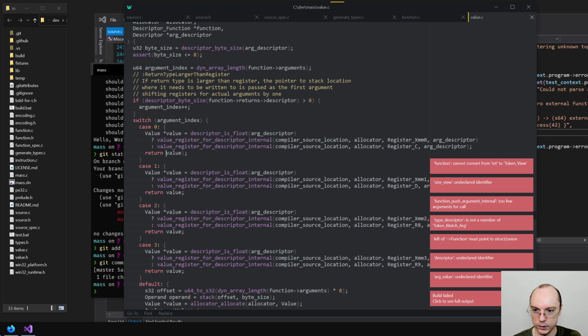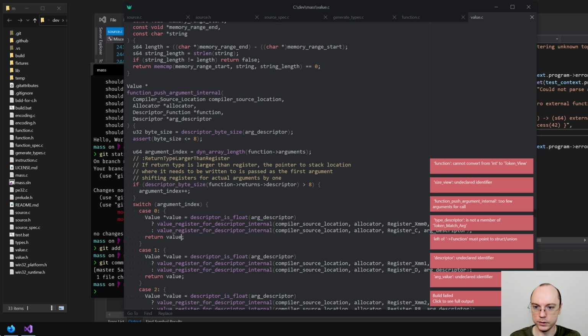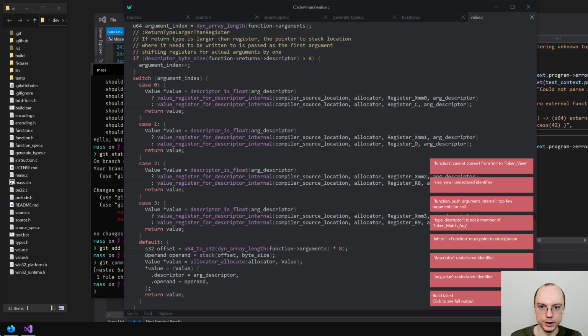Okay, remove this stuff. Generally, this function needs to be rewritten because right now it's hard-coded to only support the Windows calling convention, and we need others as well. So that's something to consider.